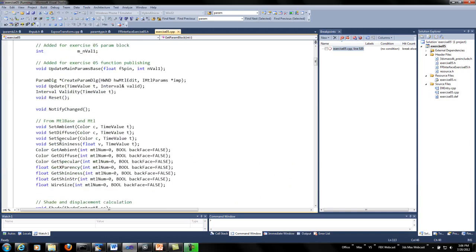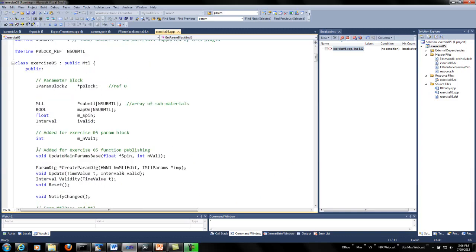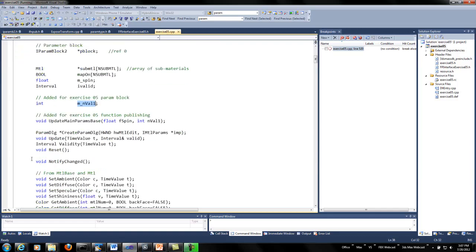Okay, so you were asked to add a parameter to the parameter block. The first thing I did was add this integer value to hold it. I also put the m_ on the 2 values that we're going to be working with, just so I could see that they're the member variables and not confuse them with some of the other parameters that we're going to be working with. I did that just for this sample. Personally, my coding style is to use the m_ for member variables, and I like the prefix as well for the type. So you can see I did that on the new variable. The new one is here.